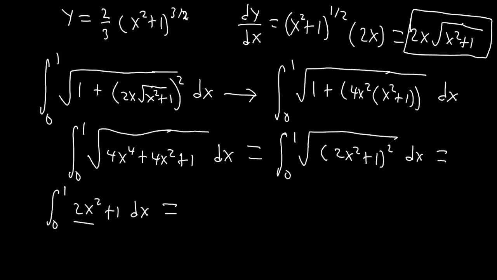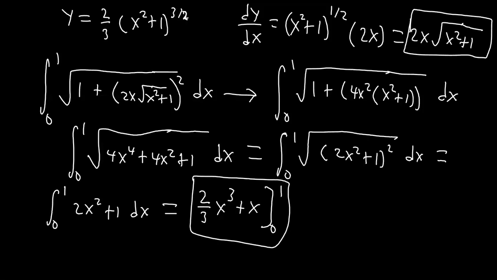Now, as you can see here, all we have to do now is take the integral of both terms, so 2 times x squared, and then take the integral of 1. So when we do that, we're going to have 2 over 3 times x to the 3rd power, because 2 over 3 times 3 would give you 2, and then 3 minus 1 would give you 2, and then you get that term right there. And then the integral of 1 is just going to be x. Now if you evaluate this, that will be your answer.